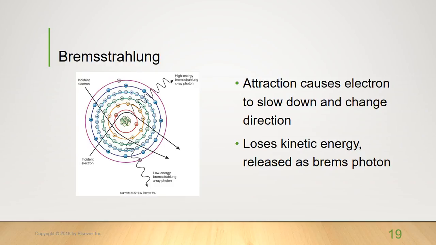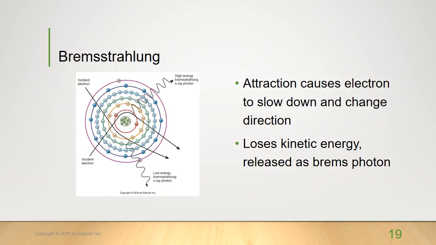And there's a force of attraction, so that positive and negative, they want to stick together. And then the strength of this attraction depends on how close that filament electron passes to the nucleus. So if it gets really close to the nucleus, then it can make a difference. The closer the filament electron passes, the stronger the attraction. Then there's more energy the filament electron loses, and then the stronger is the resulting brems.